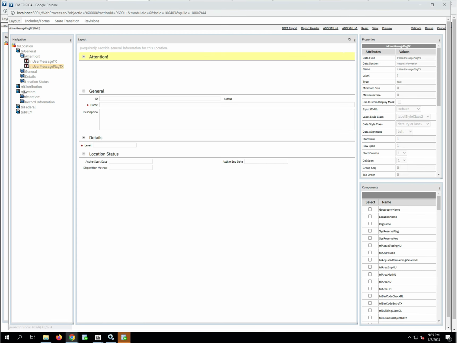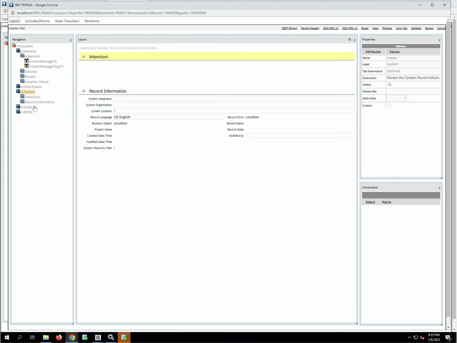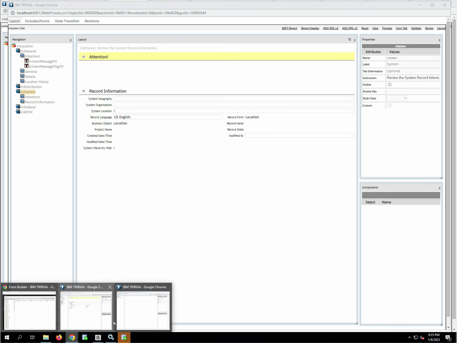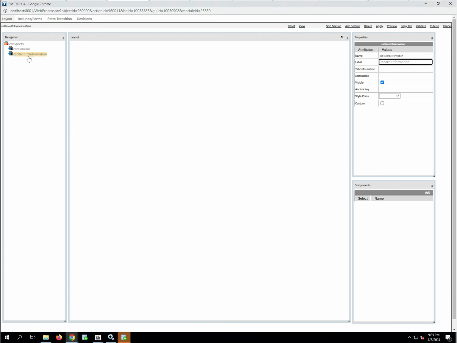Oh, I already screwed it up. It should be the system tab, and then the record information is the section. So we'll go ahead and fix that.